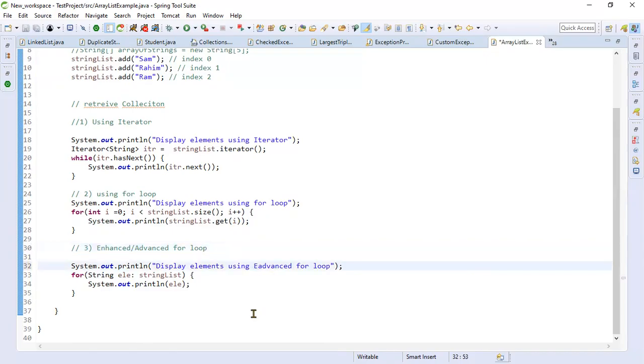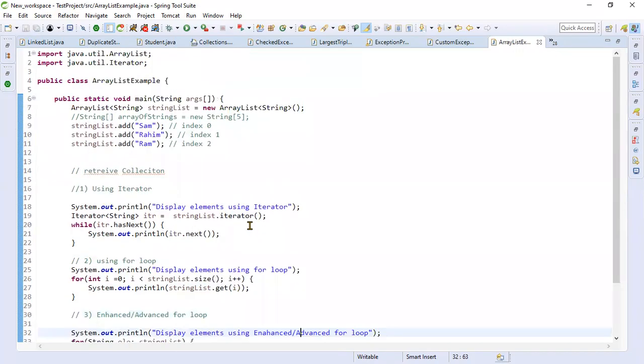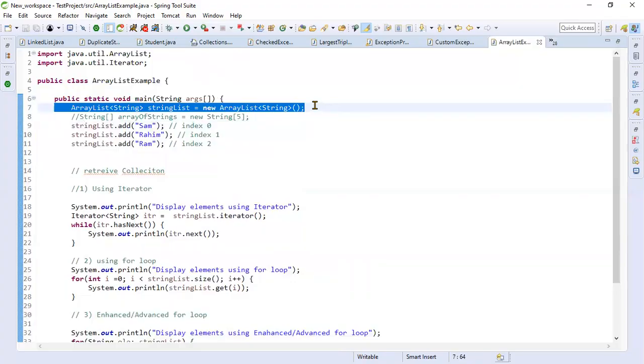Yeah, and also with the curly braces, the top one, we can limit the number, you say up to 5, right? That is the array example. With an array we can limit to 5, but with an ArrayList there is no way you can limit the size. It is always dynamic.